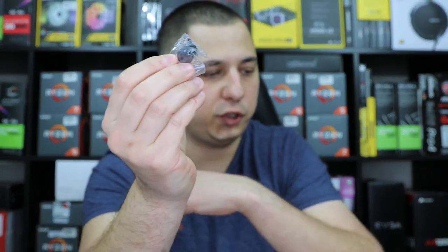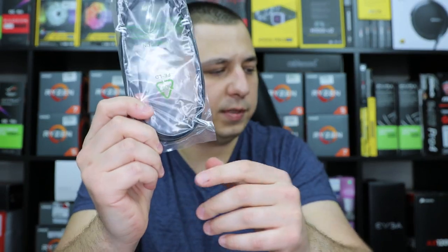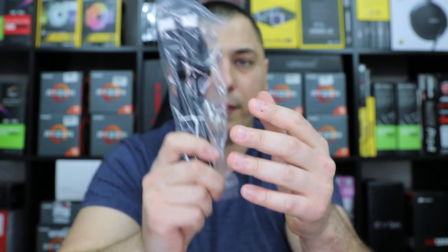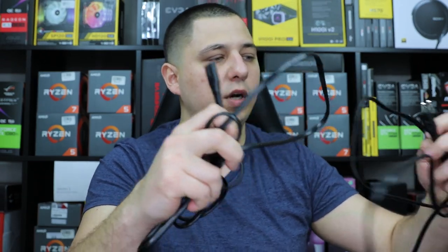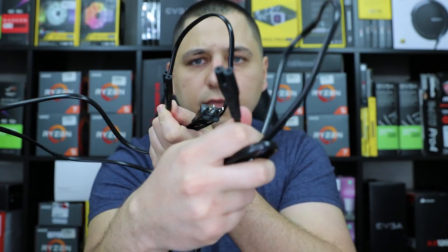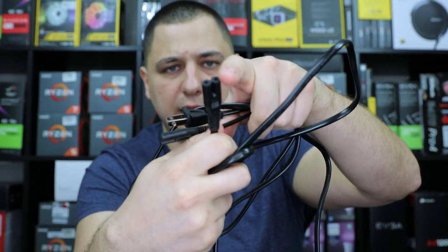You can mount this. I'm gonna show you guys later. And then we have this little mounting thing over here. It does come with optical. So we have optical in the box, and it does come with HDMI, guys, which is, yo, big shout out to Polk, man, giving us all the necessary connections. And it does come with two non-polarized wires, one for the soundbar and one for the sub. As you guys can see, non-polarized, which basically means that it has two rounds and not a square and one round. That's basically all it means.